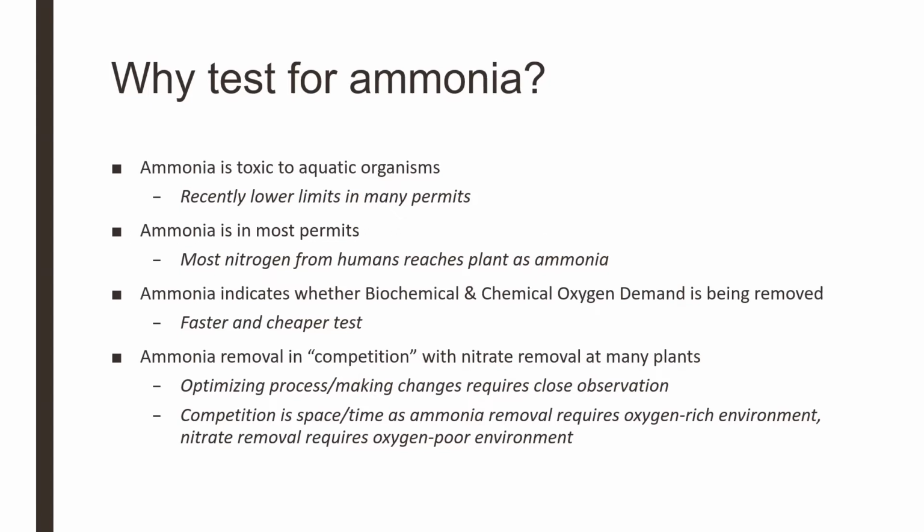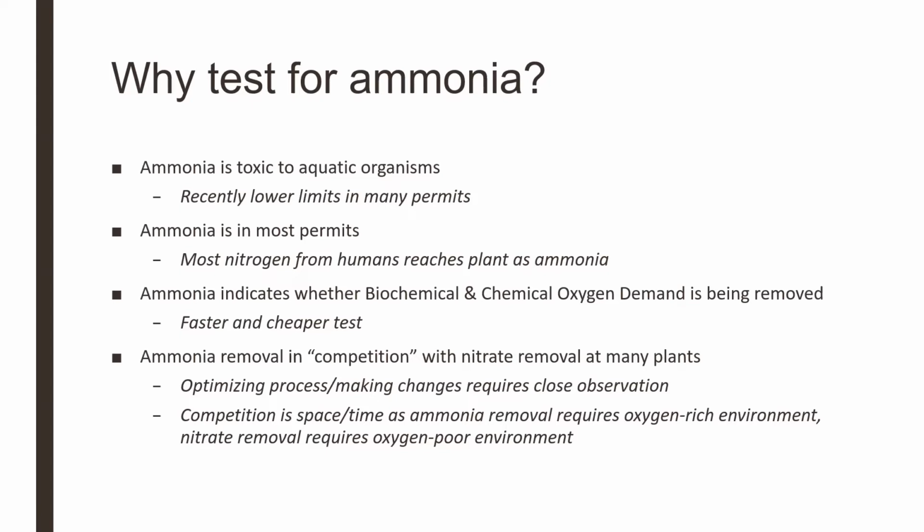So ammonia removal requires an oxygen-rich environment. That's why you have blowers and aerators or surface aerators going at your facility to provide oxygen to the nitrifying bacteria in the water. Nitrate removal kind of requires the reverse of that. Nitrate removal takes place, the denitrifiers function to remove nitrate in oxygen poor environments.